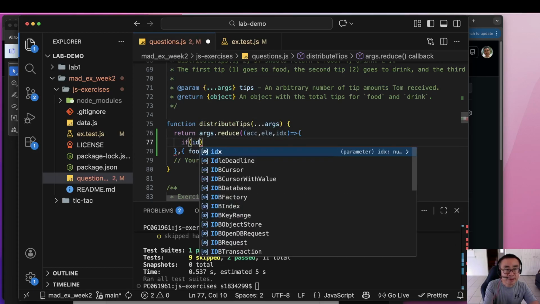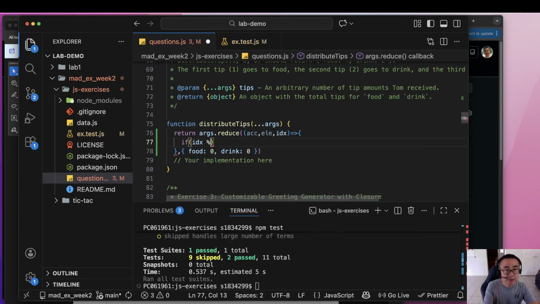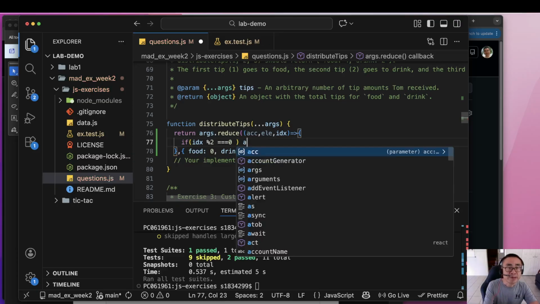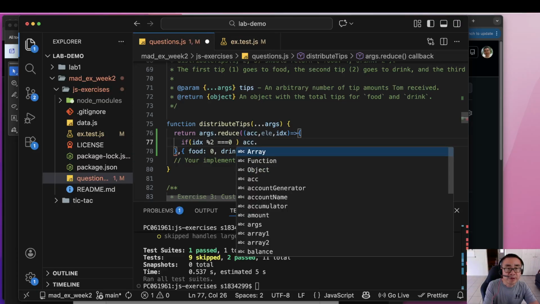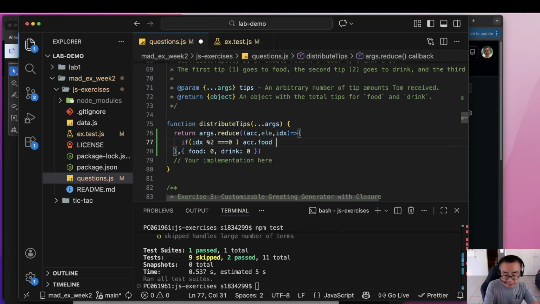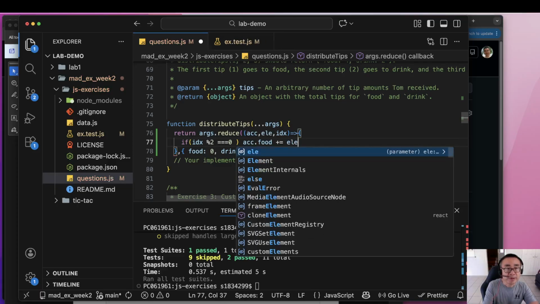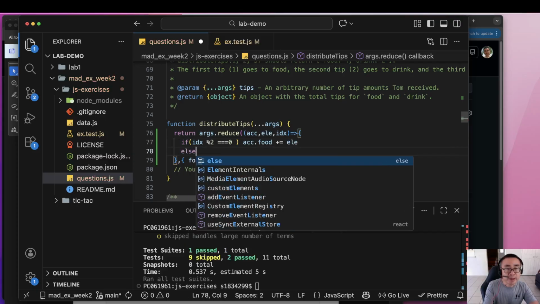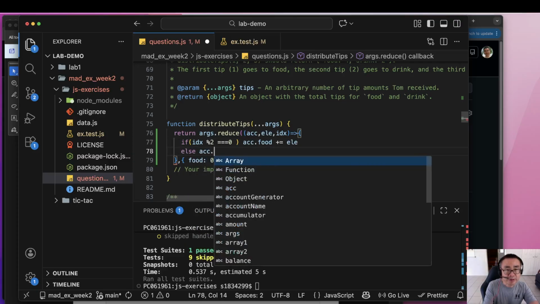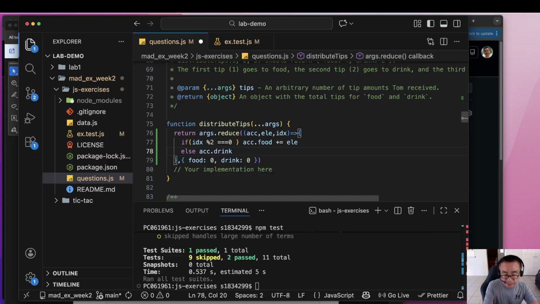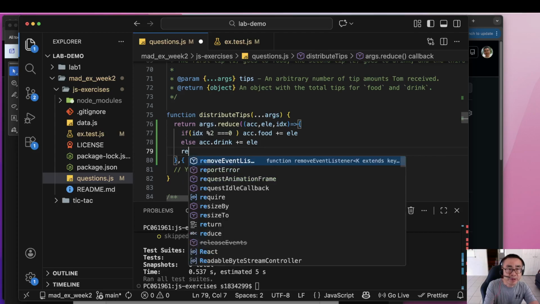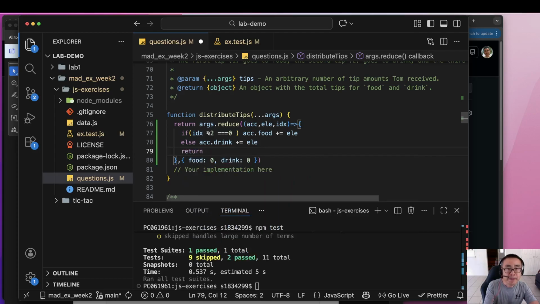If idx % 2 equals 0, it goes to the food, so acc.food plus equals element, else acc.drink plus equals element. And remember to return acc.